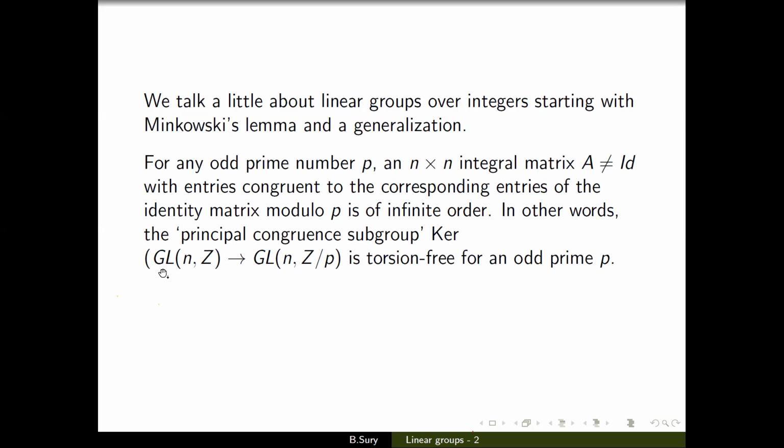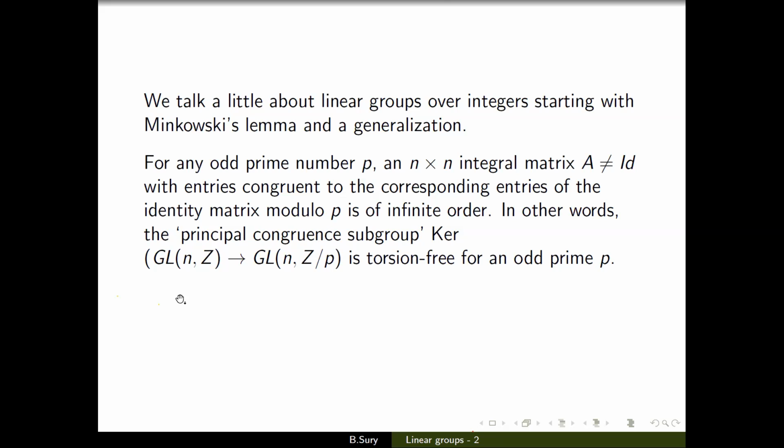Now what we're going to look at is this infinite group, but it will have many subgroups, and in particular, it will have subgroups of finite index. For example, if you have a homomorphism from an infinite group to a finite group, the kernel of the homomorphism will be a normal subgroup of finite index, because this is finite. What we are trying to say is that if we take any odd prime number P, the kernel does not have any matrix of infinite order. That's what we want to say for odd primes P.